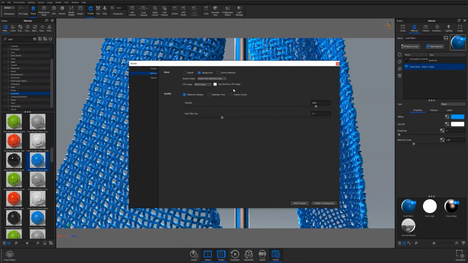But what you could do is have, for example, a GPU system on Windows that would be a render box, if you will, and then send the job from your Mac over to that GPU via our network rendering capabilities. If you're not familiar with it, KeyShot has network rendering, so you can have a render farm that you can send your jobs to. That way you're rendering while working.